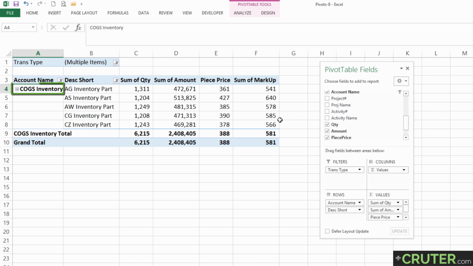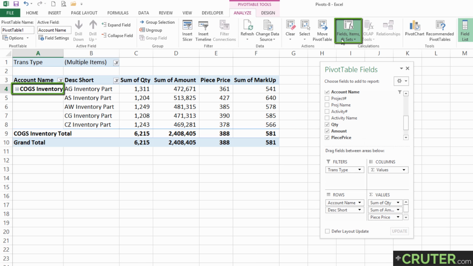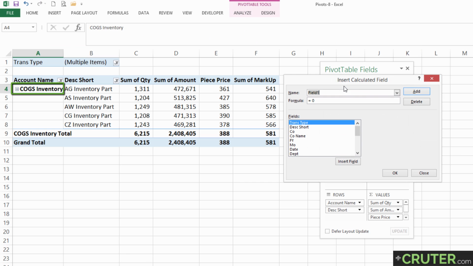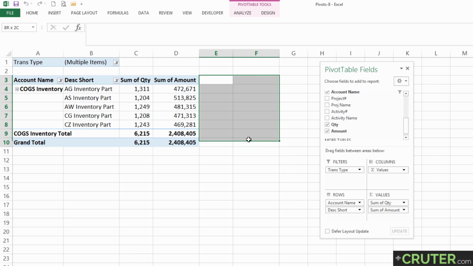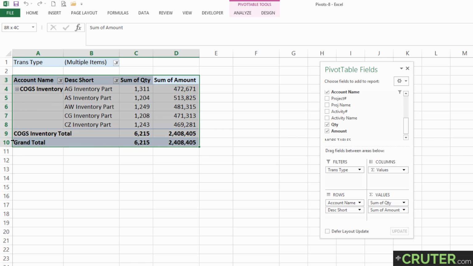I'm going to delete this, and I'm actually going to get rid of all of these really quick. So I'm going to go back to my calculated field, pop down on this drop down arrow, and you can see that both of my calculated fields are here. I'm going to select one and hit delete. Select the other one, hit delete. Then when I hit OK, both of them will disappear. And now I'm just left with this.